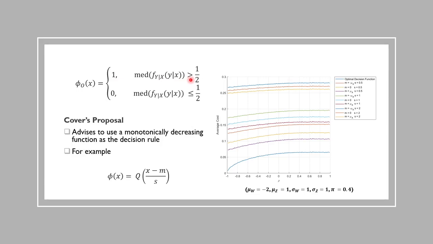Once we obtain the optimal decision rule, we compared it with non-optimal decision rules, one of which is proposed by Cover, as using a monotonically decreasing function as a decision rule. Q function might be an example of Cover's proposal. In our MATLAB simulations, we have seen that the optimal decision rule provided the lowest costs in all different conditions. It is the lowest plot shown here, which gave the lowest cost in all different conditions.